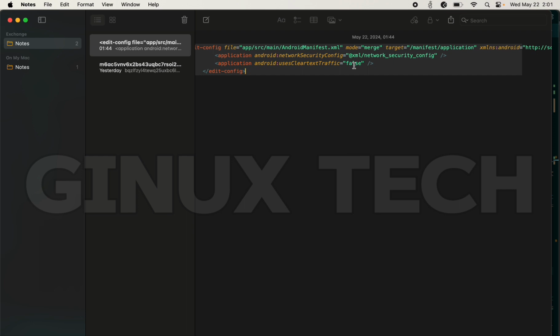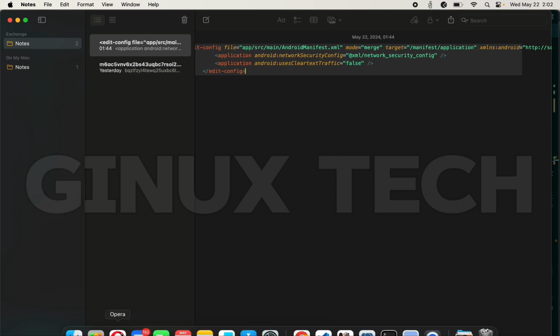It must be on HTTPS. So once you set it to false, this ensures that your application runs on HTTPS. So it's super important you do this.